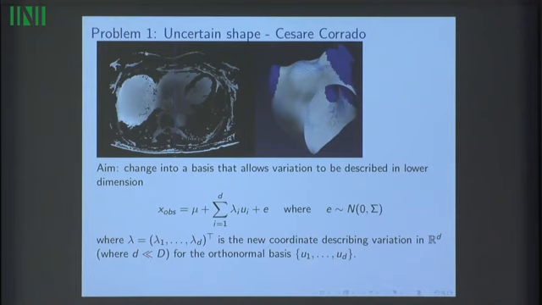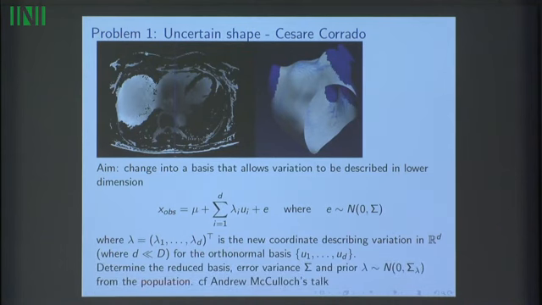And again, we're going to have the same split between individual inference and population level inference. We're going to use the population of measurements we have here, a large library of measurements, to estimate which basis we should use, which error model we should use, and what an appropriate prior distribution is in this space. We're going to build up that picture from a large number of MRI measurements of different patients.